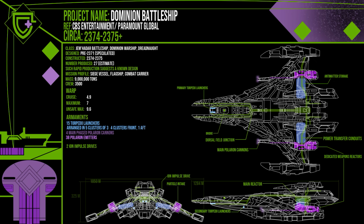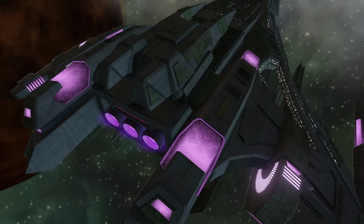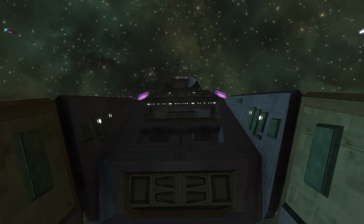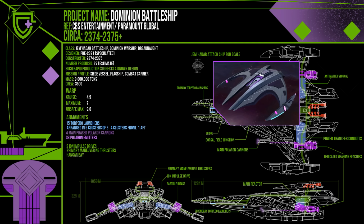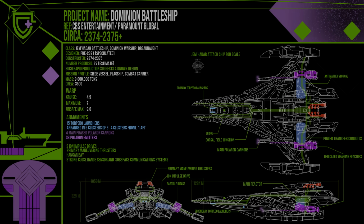Additionally, they maintained a series of hangars which were not utilised during the war, considering the additional time needed to manufacture them and the strain the Dominion was facing towards the end. In later appearances, in non-canon sources however, they are fully utilised, and can even house a Jem'hadar attack ship alongside smaller craft. While the sensor systems were not a priority, they were particularly good at close-range analysis of a vessel's systems, and would use this to devise a plan of attack.